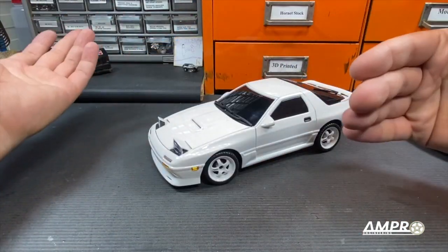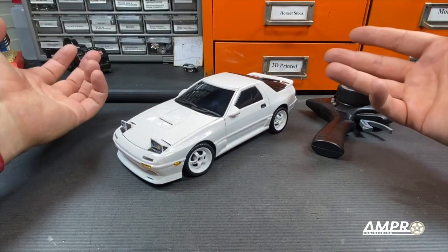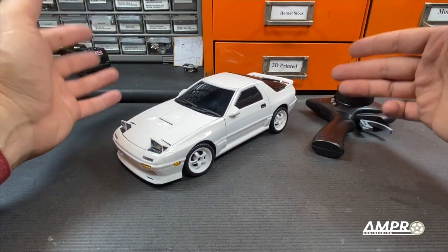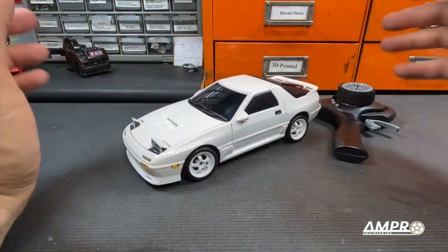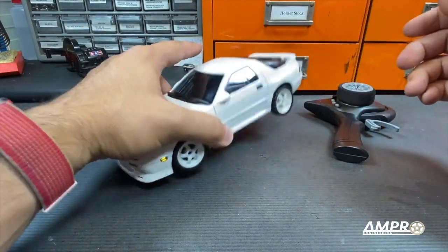And the question is, do you want one? If you are interested in doing any kind of larger scale drifting, this is a very inexpensive way to get started. I think these are under $75. And again, look at the body on this thing. It's beautiful.